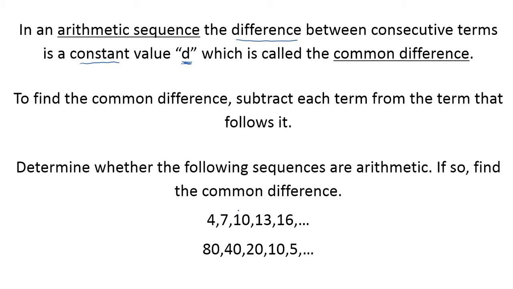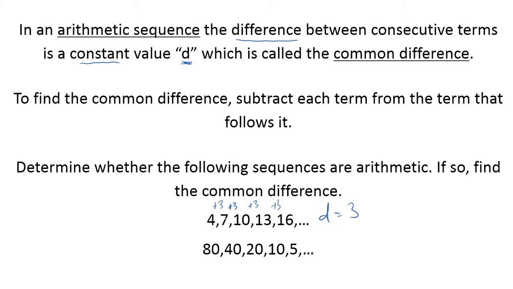Okay, so a couple examples. Determine whether these are arithmetic. If so, find the common difference. Sometimes it's really easy to see, sometimes maybe not as easy. 4, 7, 10, 13, 16. What can you tell we're doing each time? Hey, plus 3, plus 3, plus 3, plus 3, right? So you can see d equals 3.